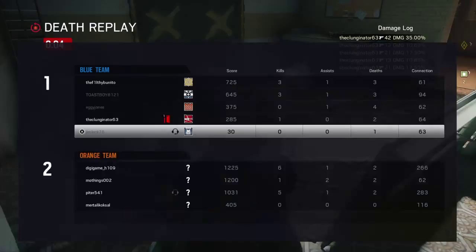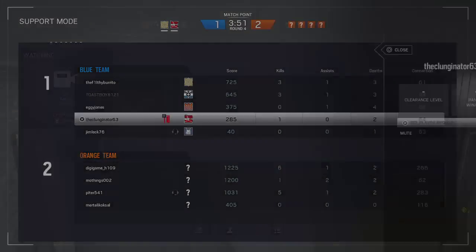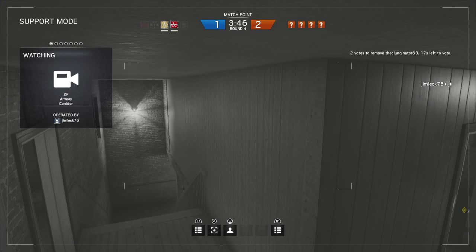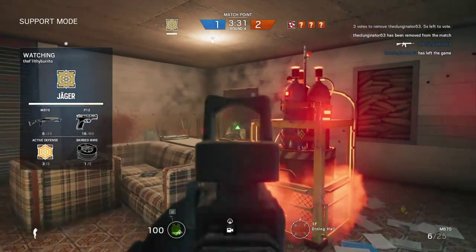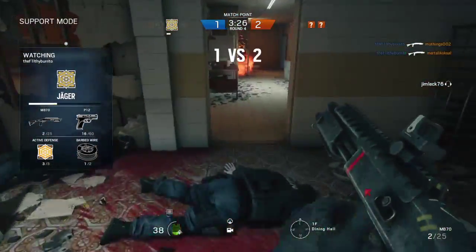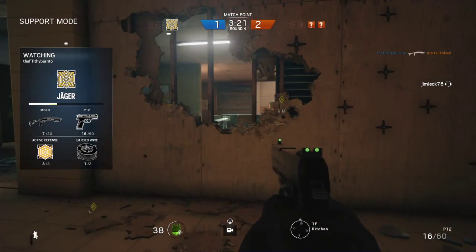We've got a nice person that wants to kill everybody in the round. Let's vote to kick him because he doesn't deserve to be in a round if he's just killing people. Let's hope somebody else votes to kick him because once you get the majority vote, you get kicked. He just wants to do the round by himself. There you go. He's been removed from the match. So unless this guy does absolutely brilliantly, we're gonna lose this round. But he's doing all right actually.